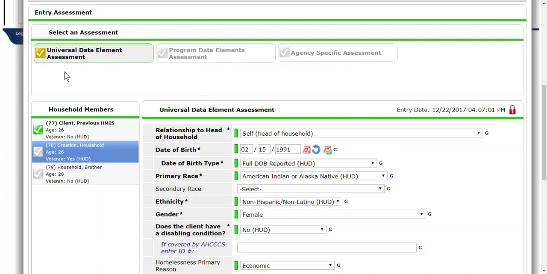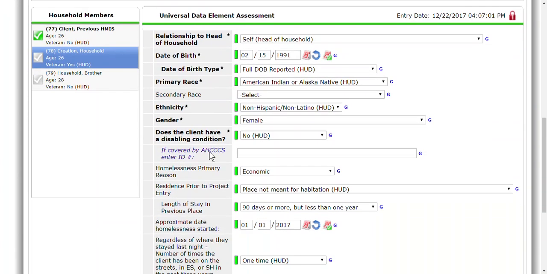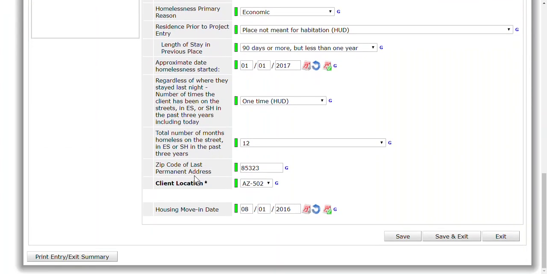For the purposes of this training, the elements for the other 2 members have been completed already. So I'll simply scroll to the bottom. And as a quick note, it looks like our housing move-in date is actually completed here. Well, this is a good example of what we should do. When they're first entering your project, what you'll always do first is clear the date out so it reads as blank. Now, if my client was moving into housing today, I would put today's date. Otherwise, I will continue to leave this field blank and I will update it when my client does move into housing. So I'll click Save.